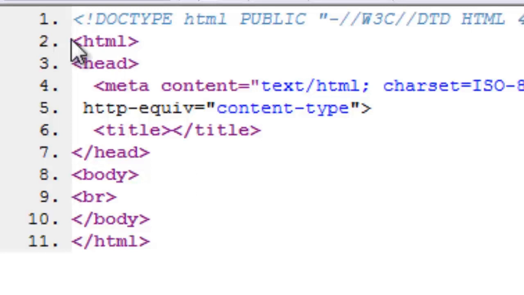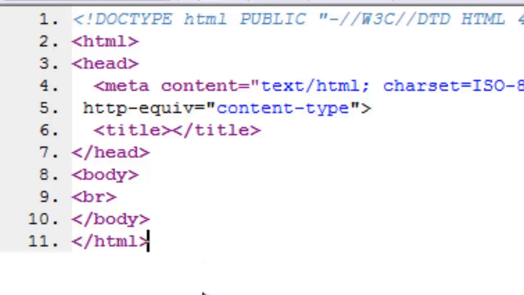You can see there is an HTML tag here. There is a heading tag, and the heading tag gets closed here, and then the body starts here, and so forth. Now, I will talk more about open and close tags and the concept of that in the next video. So don't worry about that right now.